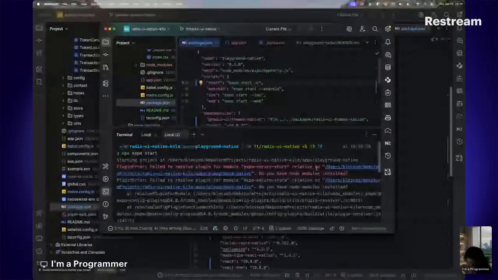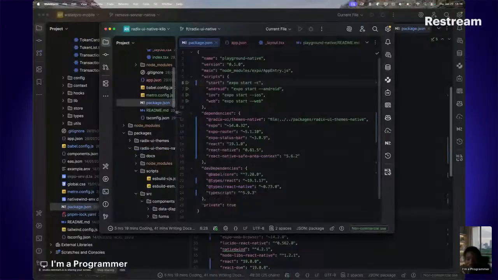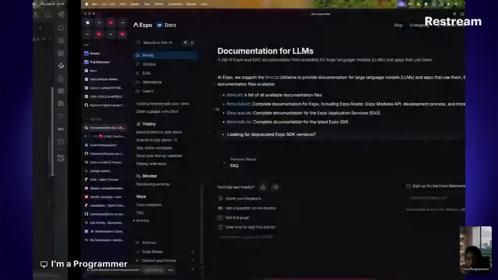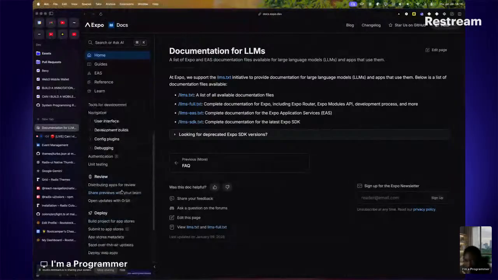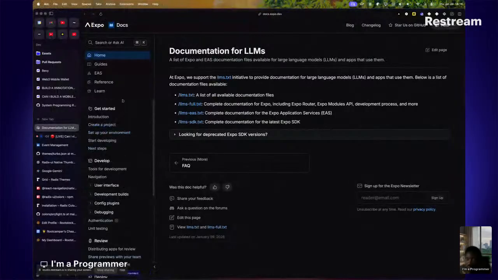Oh Jesus. Okay, I'm just going to go with the approach I already said I'm going to do. I'm going to start a new project, then modify everything inside the current one.